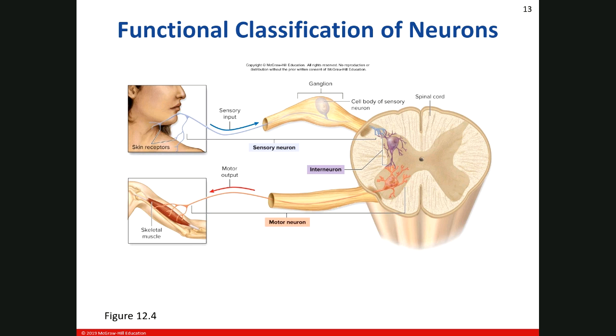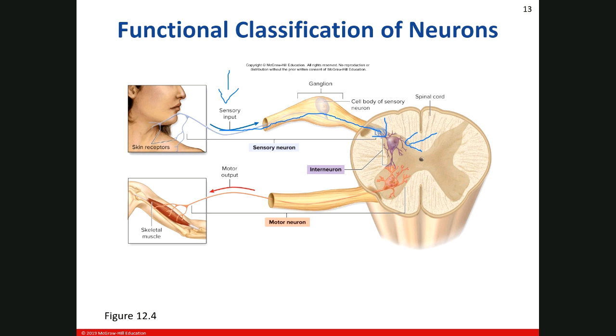Okay, going on with the classification of our neurons, when we're talking about the physiology, the functional attributes of these neurons. You've got your sensory neuron set up in the skin, or if you want to go the visceral route, in the stomach wall. There's an increase in stomach wall stretch, some sort of stimulus that's going to affect that sensory receptor, that sensory nerve. It's going to send its information to the spinal cord, and it'll synapse onto this purple nerve here.